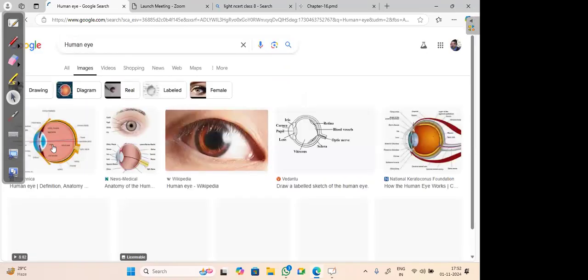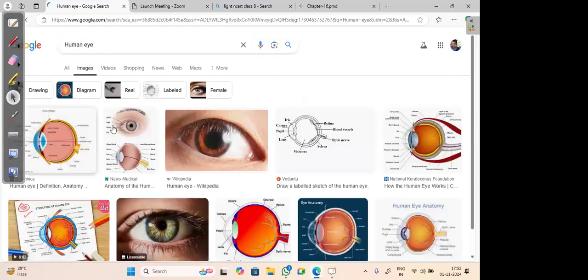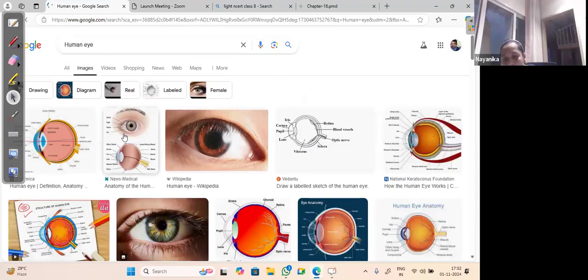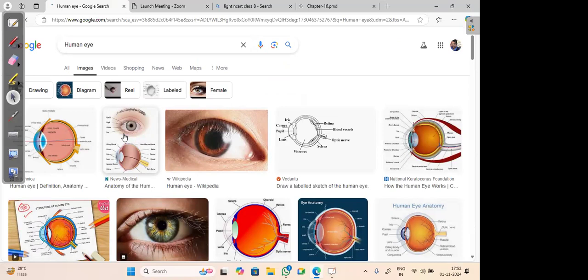Okay, so see this diagram. Both the diagrams are there. This diagram lists your front portion of the eye and also a side portion. So both the things you can see here.